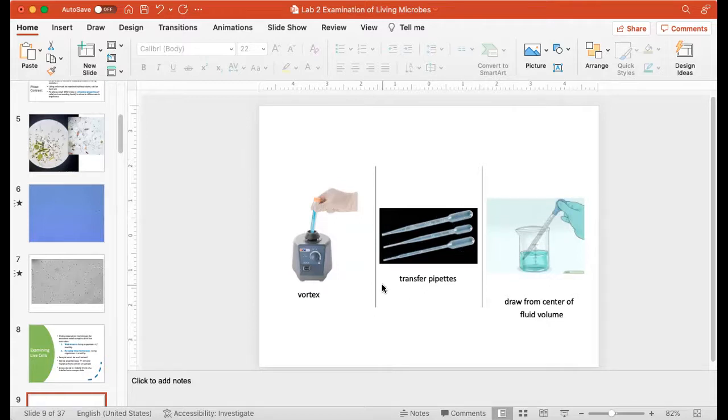We're going to take a sterile, single-use plastic pipetter. This is called a transfer pipette. It has a little bulb on the end so we can suction up some of the sample. And we're going to want to take our sample from the center of the volume. Over here, you can see some volume in a beaker. So this sample came in a beaker. And you'll notice that the person's putting the tip of the pipette right in the center, right in the middle of the volume in the beaker. If there's 50 mLs in here, I want to draw my sample from about the 25 ml mark.